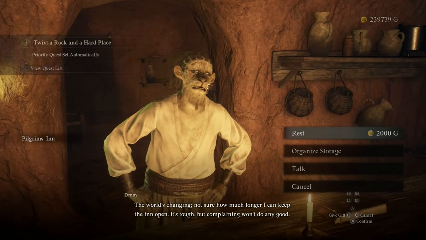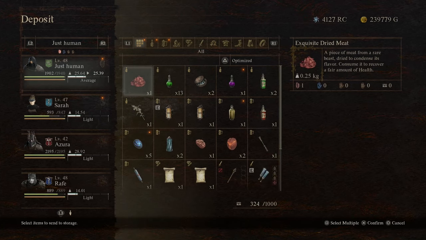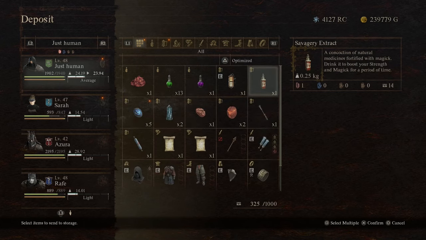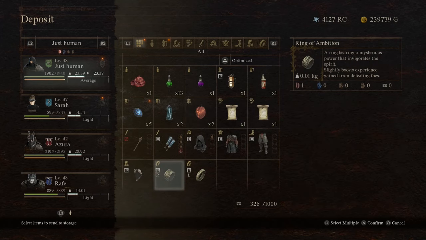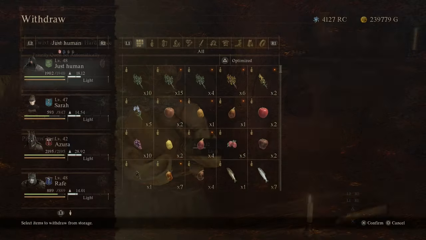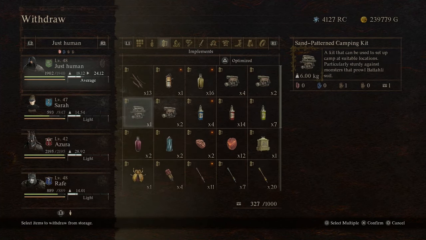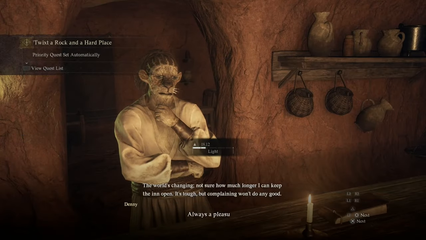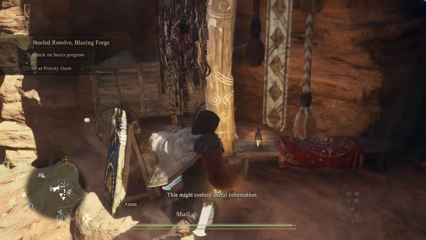The world's changing. Not sure how much longer. Oh, I need the oil. There we are, on a light, nice. I can keep the inn open. Grab the oil, I need the oil. Never know when we're gonna use it. It's time. Oh, it should be good. Let's rest. This might contain useful information. Got a little bit for a day. Shall we take a closer look?